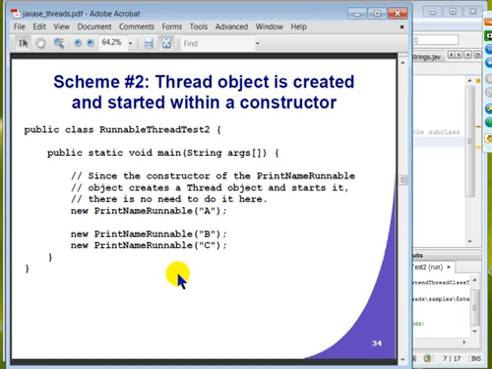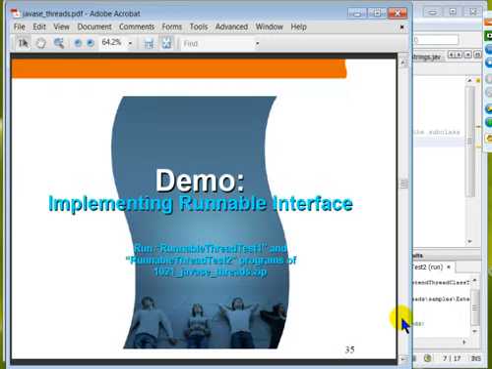We don't have to call it ourselves because the thread will be created and started inside the constructor of this Runnable object. Okay, all right. So the RunnableThreadTest1 and RunnableTest2 programs. Test 1 is using scheme number 1 of the Runnable way.